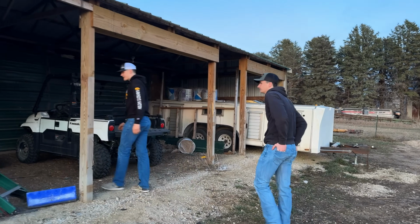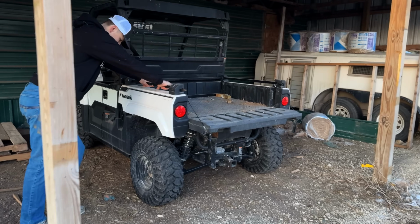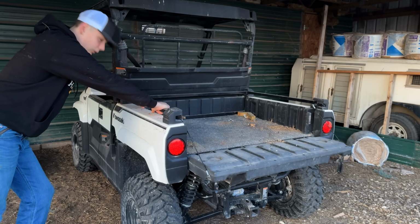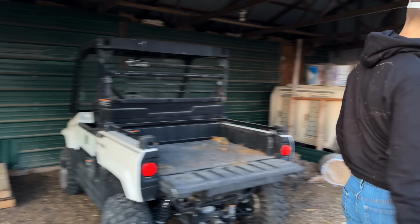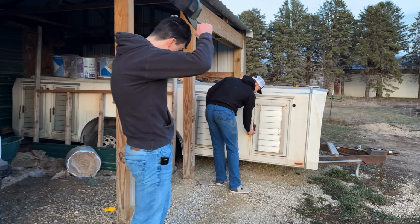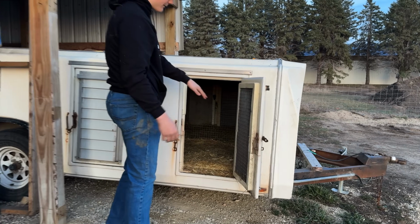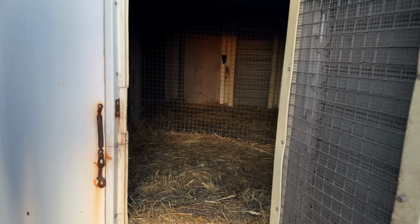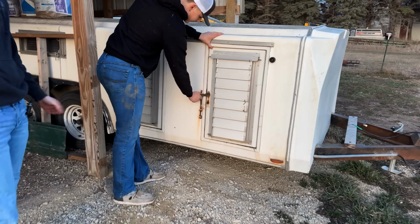Here's the old mule I was talking about. She's a good one. We did have a dog box in the back of her. We bought her 4 years ago. Got good use out of her. Right here's our dog trailer. When we go to the races, we'll haul this behind the truck and the dogs go in here. We fill that with bedding, and there's a bunch of coops back there so we can put the dogs in there so they have a nice safe ride the whole way down to Nebraska.